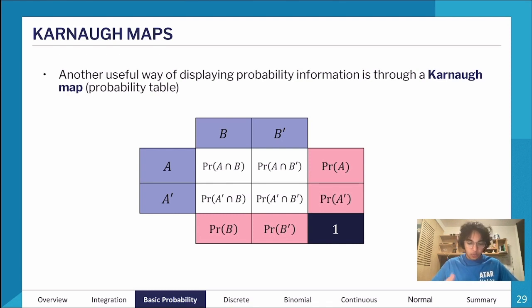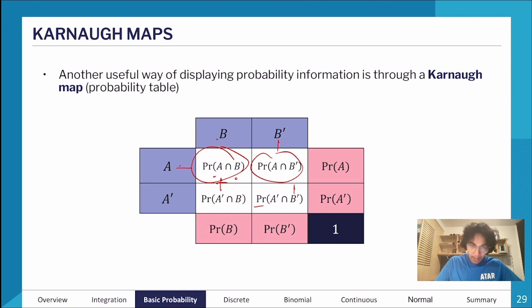Okay, so what is a Karnaugh map, or probability table? We represent all our possible events, and it's really convenient for 2 events, but you can do it for multiple events. So you can maybe have A, B, C. You just need to add an extra layer to it. So these boxes are just the events, and the boxes that intersect with them are their literal intersections. So this box here is A intersection B. Here is A intersecting with not B. Here is not A intersecting with not B, and so on.